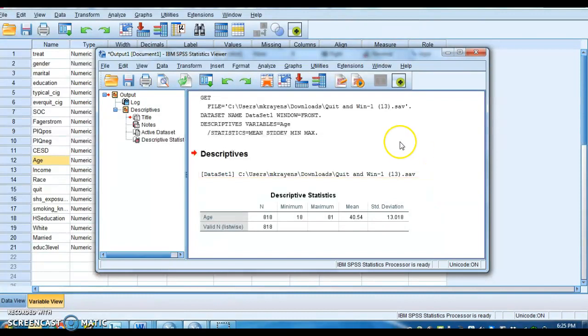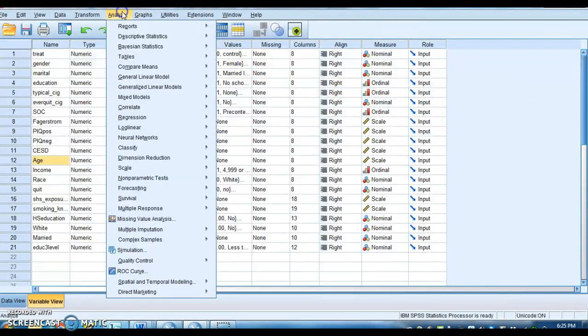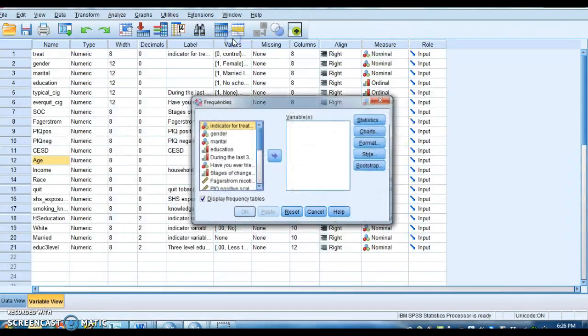But let's say that you go back and you say, okay, well, I want to see some descriptive analysis on the variable which is an indicator for whether the person has ever tried to quit smoking. Okay, so now I'm going to go back to my output file. I'm going to go back to Analyze and look at Descriptive Statistics again. Now, since the variable called EverQuitSig is a nominal variable, it has only 2 levels, so it has to be nominal. Since it's nominal, I don't want descriptives anymore because that has mean and standard deviation, and that wouldn't be appropriate for a nominal variable. I would use frequencies instead.